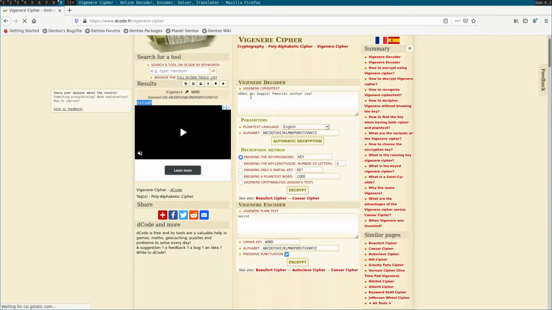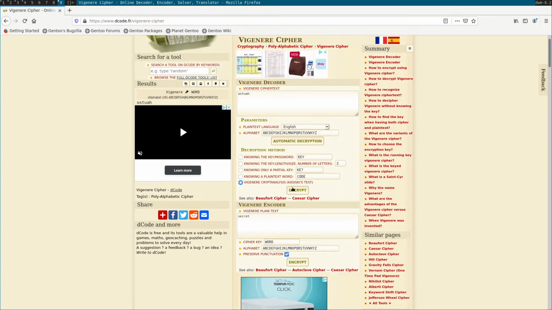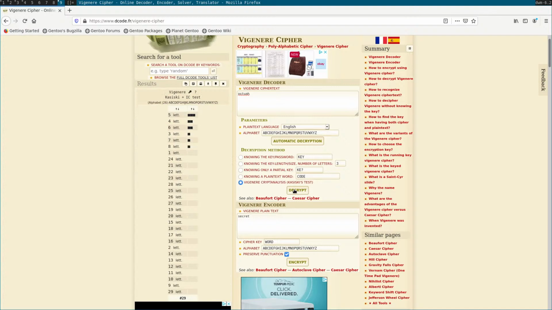What this site does is, for example, if you don't know what the key was, it'll analyze it for you, and then it'll hopefully find something. Question is, will it?